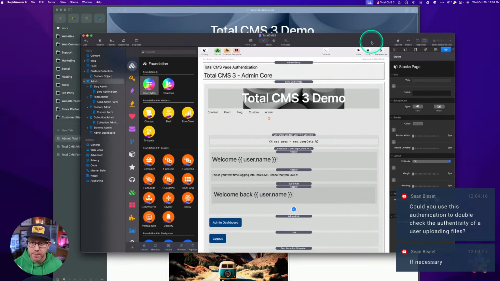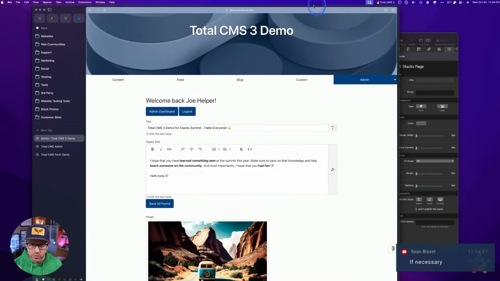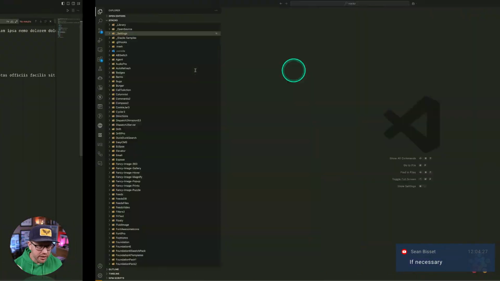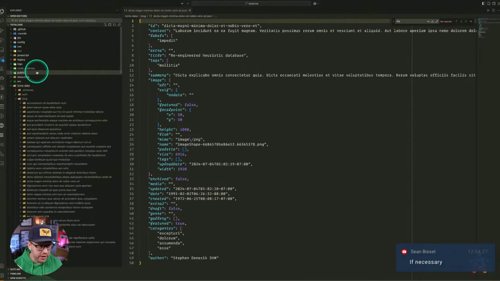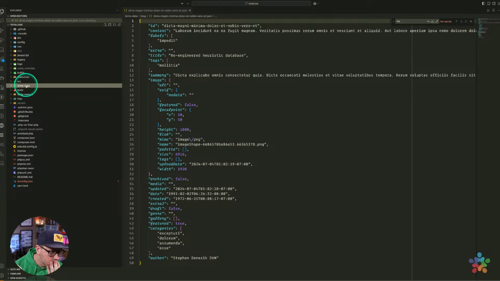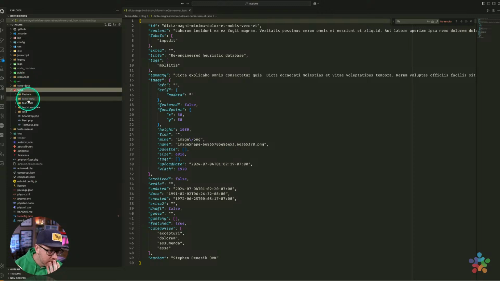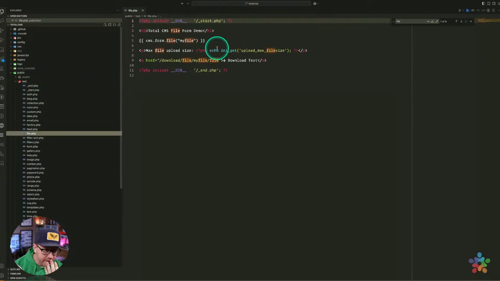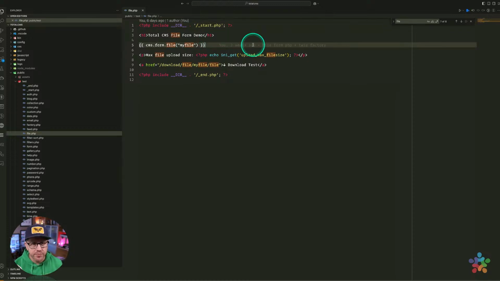Let me go ahead. We're going to peek behind the curtains a little bit. One second. Oh, that's not there. Let me go into not test, public. There it is. Tests, file. All right, so here is a macro.